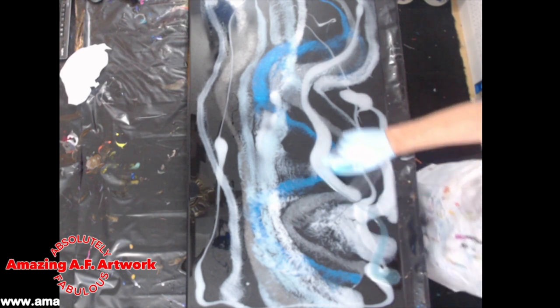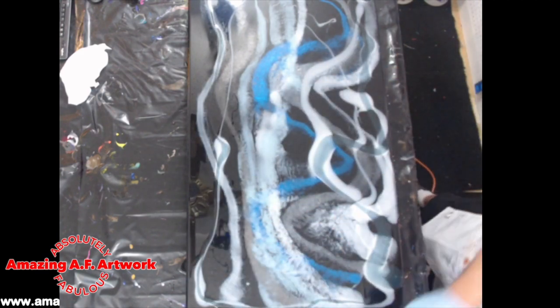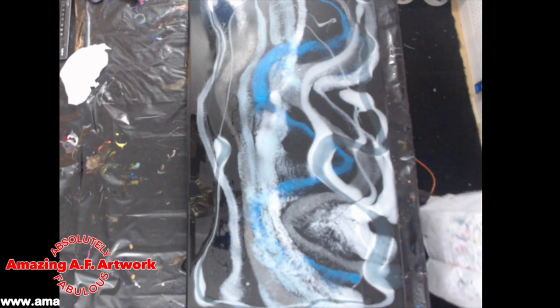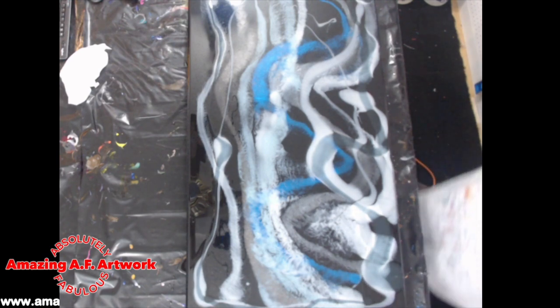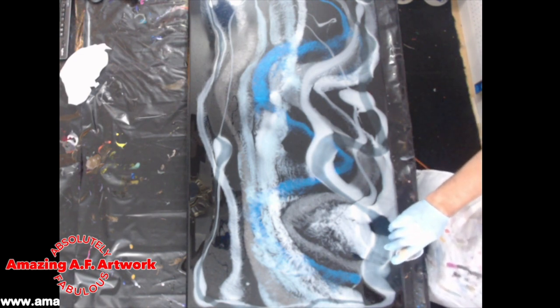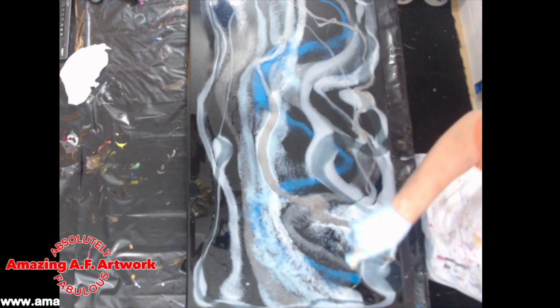Okay, so here is where I start to put down some of the peacock ink. I was under the impression that it'd be kind of like a teal color, and I went stronger with the ink in my resin than what's actually recommended. But it kind of turned a gray color, so I wasn't really digging that. So I made some adaptations. Also, the burnt silver color that I used for the pigment paste wasn't as brown as I really wanted it to be. So I had to make some adaptations and go brown here in a little bit. You'll see it in the video. Just keep watching.